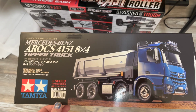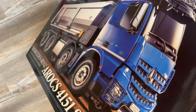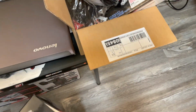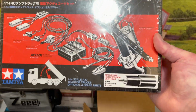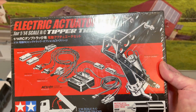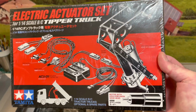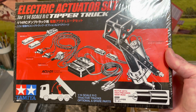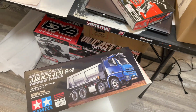I've always loved these kind of things. I built a couple of the big rigs. Figured I might as well go big and get a big old dump truck with actuator motors and fun stuff. It's the kit you need for the tipper motor. I know there's hydraulic stuff out there, but believe it or not, the hydraulics cost way more than this. So I figured I'd do this. And if I want a hydraulic dump truck, there's a lot of options out there. But I want to build one, so I'm building the electric one.